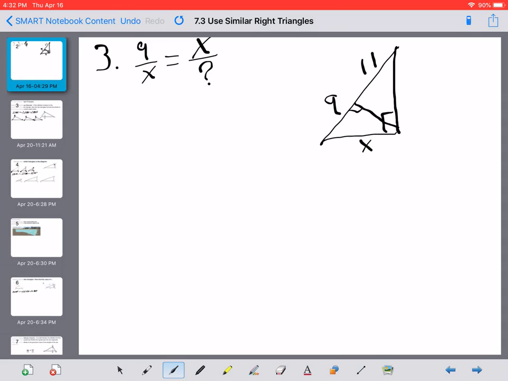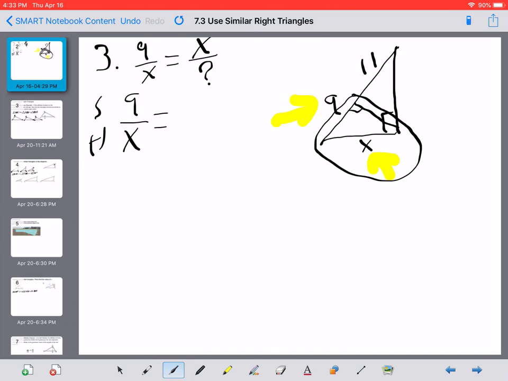So when I look, the first thing I do is look at my 9 over x. My 9 is right here, and then my x is right there. Okay, and I try to look at some sort of relationship. Now I can see that the 9 and the x are part of the small triangle. So when they drew the altitude, this created a new small triangle here, and the 9 is the short leg of it, and the x is the hypotenuse. So I'm going to put S and H, and that's my 9 and my x.